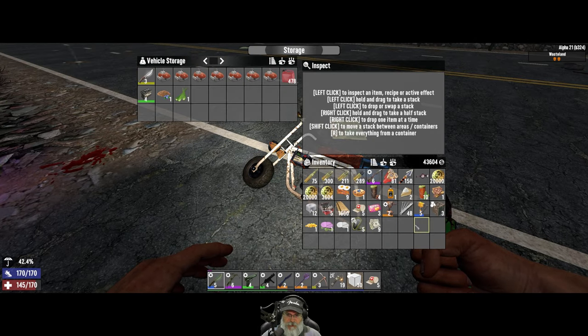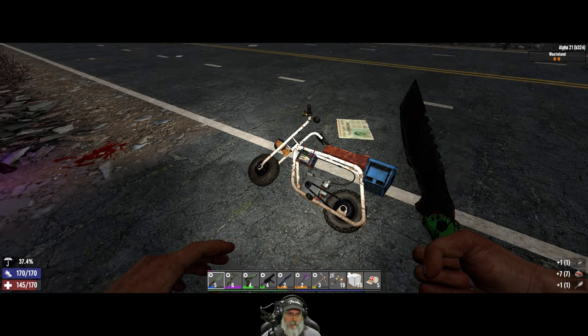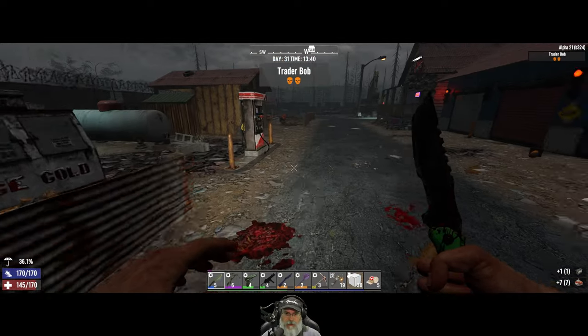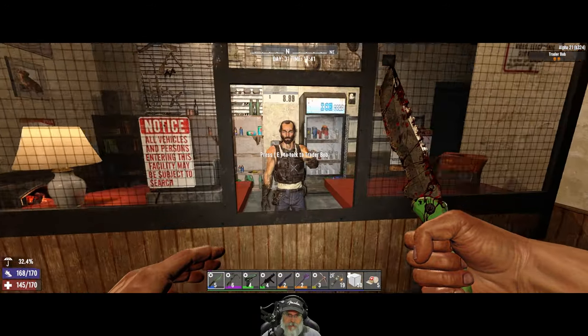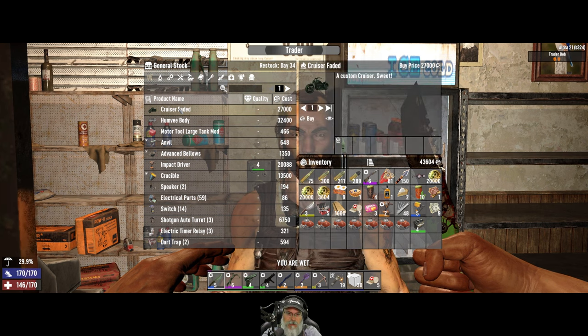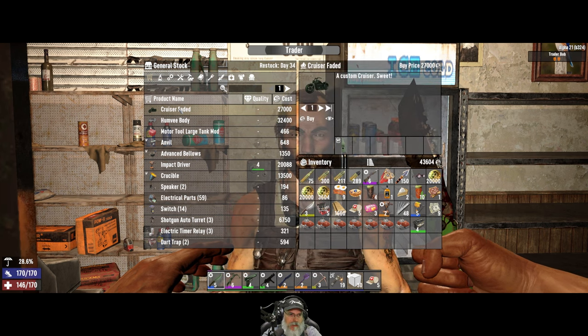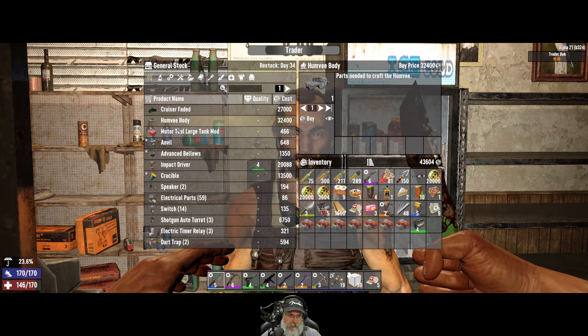Okay, let's put this stuff in here and pull all of these out. Go talk to Bob here. Anything you like? He's got a cruiser motorcycle for $27,000, but that's not the dirt bike. He's also got a Humvee body. Look how expensive that sucker is. Wow.